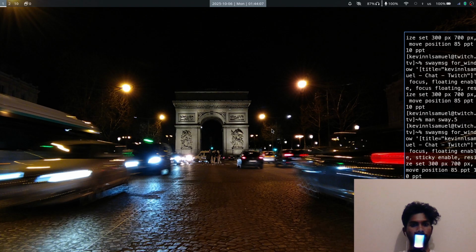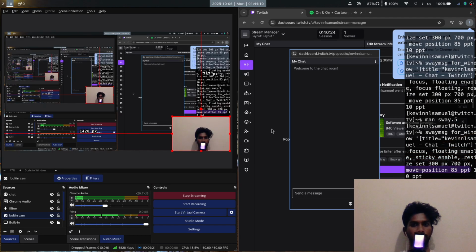This is actually right because that's where I want it, but it's not applying it to the right window.